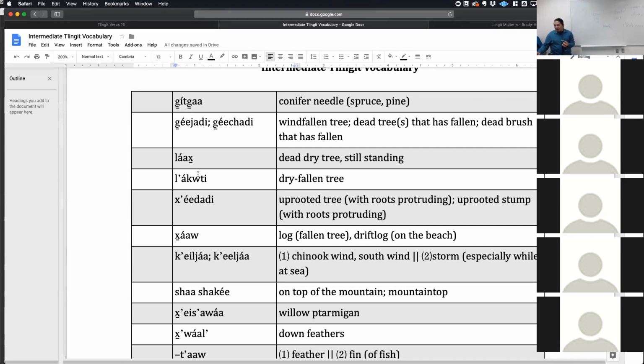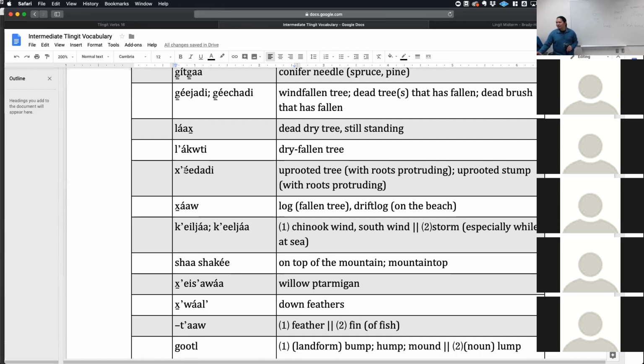And then chakti is a tree that's fallen over because it dried out and it just kind of broke. Idati is a tree that falls over and its roots are poking up like this. And then chao is a big piece of driftwood on the beach, or just a log that's on the forest floor. So you don't have to do all of them, but you can if you want. You can narrow it down. It's your list. Sometimes it just makes me think of things and I start putting things on there.